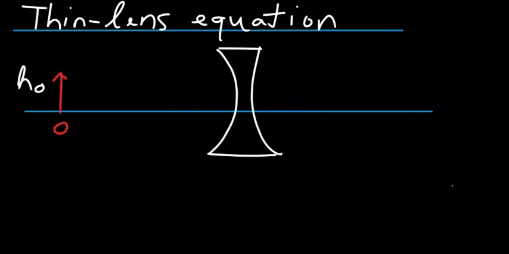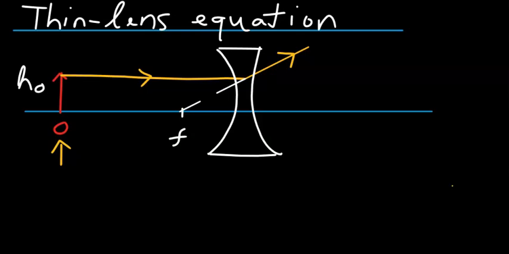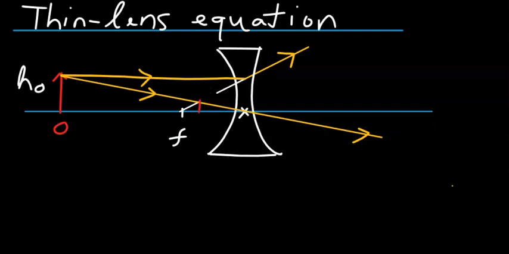Now let's look at the image formation for a concave lens. So we use two rays in order to pinpoint the position of the image. This is the object. So the first ray is usually the one that is parallel to the principal axis, which will be diverged in that manner, and you can extrapolate it all the way to the focal point, like that. The second ray that we shall use is the one that is passing through the center of that lens undeflected, in that manner. The point where they cross is where the image is. In this case, it's right there. So that is the image.